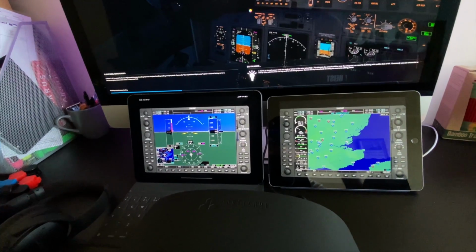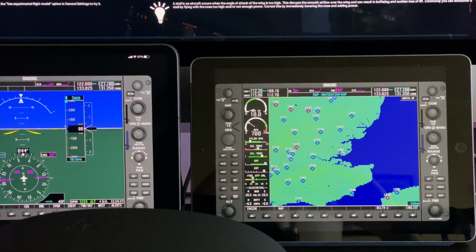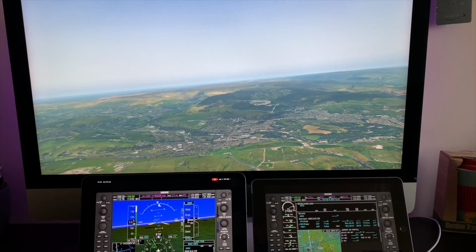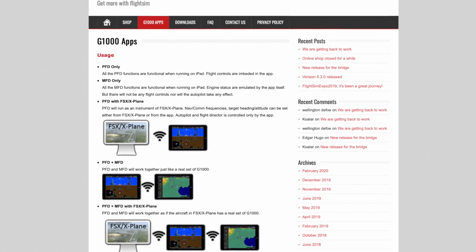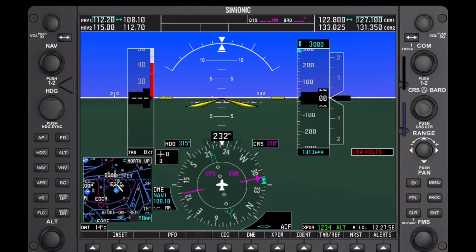One thing I've also done is pair 2 iPads to the X-Plane system, and this is something which is actually really easy to do. You download the app from the App Store. It's called G1000 PFD and G1000 MFD. You then just need to put a small plugin into your X-Plane folder, and you download that from the website that makes the iPad software. All you then need to make sure is that you're on the same Wi-Fi network. And the G1000 automatically connects to the simulator.